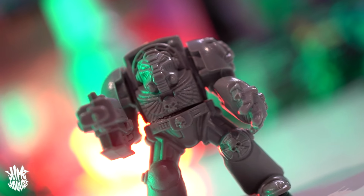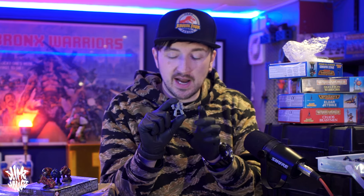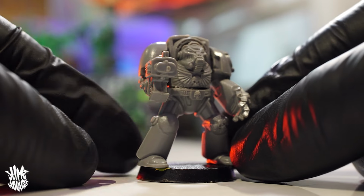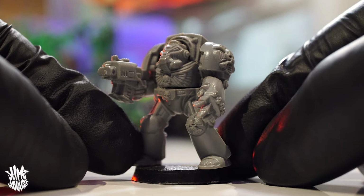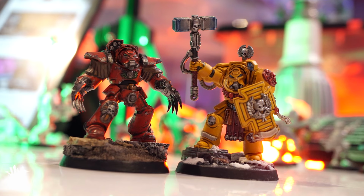So we've got this type, which to me is a classic Terminator. This is the Terminator that I remember seeing in White Dwarf when I was young, but there's some that's even older than this, and to some people are even more iconic. We've also got some of the new Warhammer that I've got, some newer stuff that's been professionally painted. I didn't paint these, my friend gave me these.